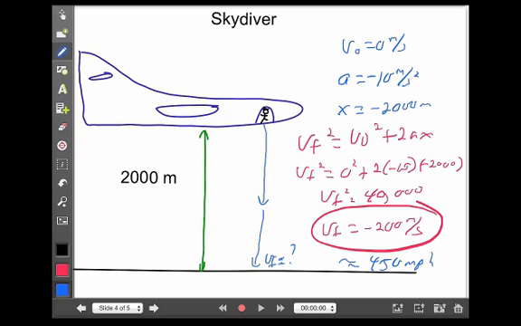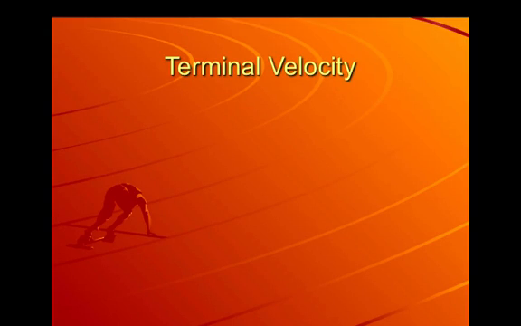So, what are the odds of someone surviving a 450 mile an hour impact with the ground? And so I'm going to think, well, what if he hits water? Well, at that speed, hitting water is just as good as hitting the concrete. You're pretty much not going to survive. Yet people have actually survived this type of event. So why? It has to do with an idea of something called terminal velocity.